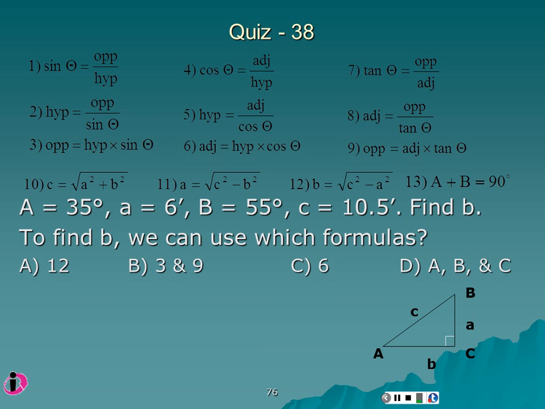We added this to the list of information we know. Now let's try to find a small b. Now tell us which formula to use. What are the possible options? You are trying to find a small b here. What is a good choice? These are all the formulas. Number 12, 3, 9, 6, and this tells you can use any of these. So check the formulas 3, 6, 9, 12.